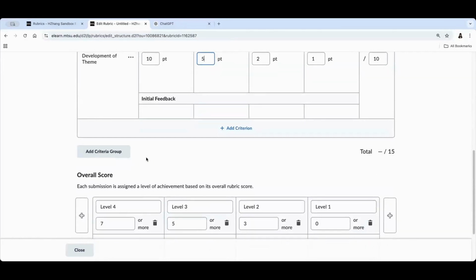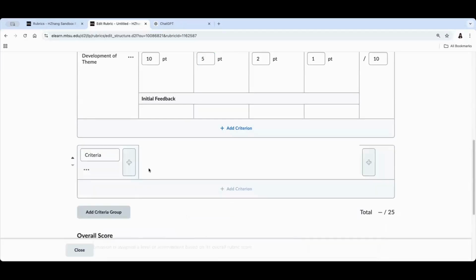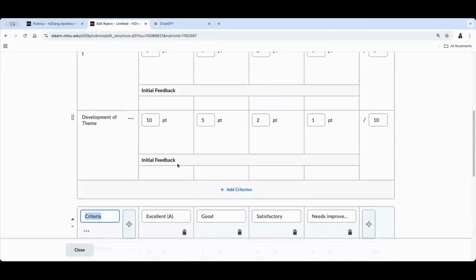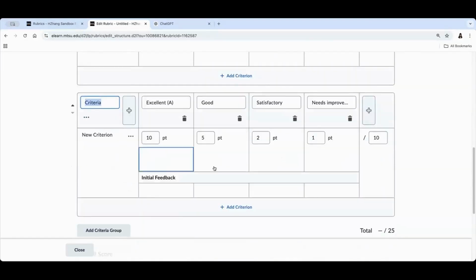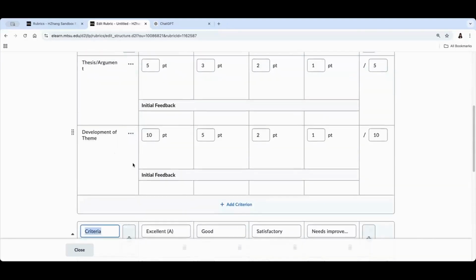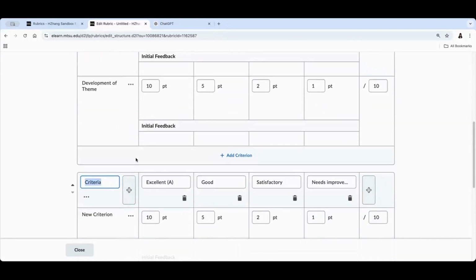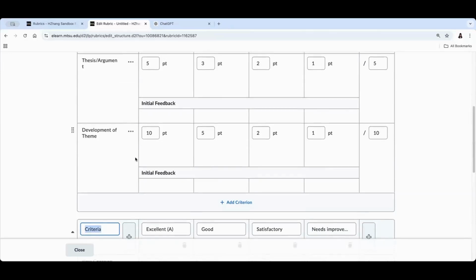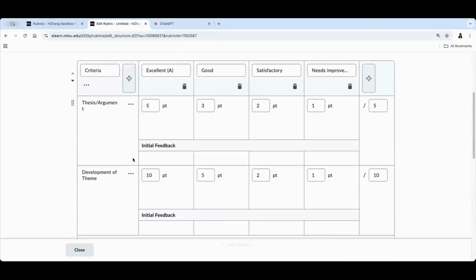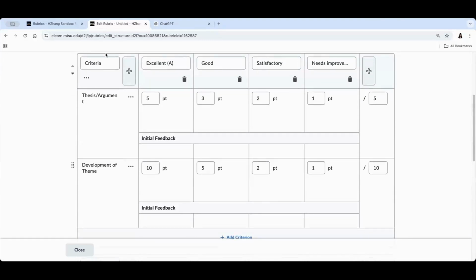Okay. And here it says add criteria group. If you add a group, it's going to be a set of different criteria from the first table. We recommend that you use that when, let's say, you ask students to do a presentation and you want to evaluate the quality of the PowerPoint itself.